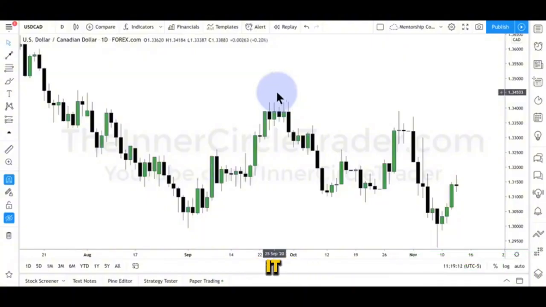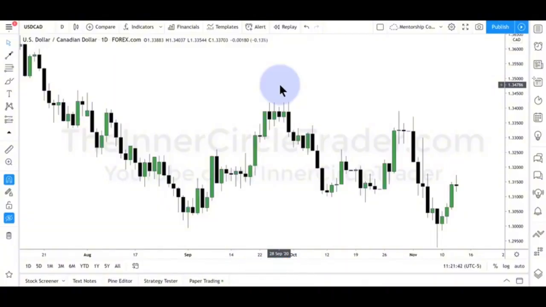And I teach it from an institutional perspective. I'm not looking at it in terms of saying, this is a resistance level. I'm teaching that this is an area where there are willing buyers up there. And that perception of price action, once you start adopting that and looking at price with that view, your opinions, your bias, your analysis will slowly start to migrate away from the retail logic that all of us are indoctrinated with when we first come into trading. That's a normal thing.